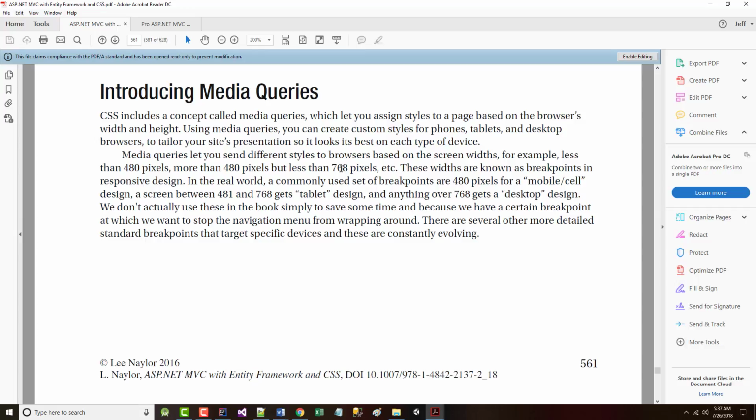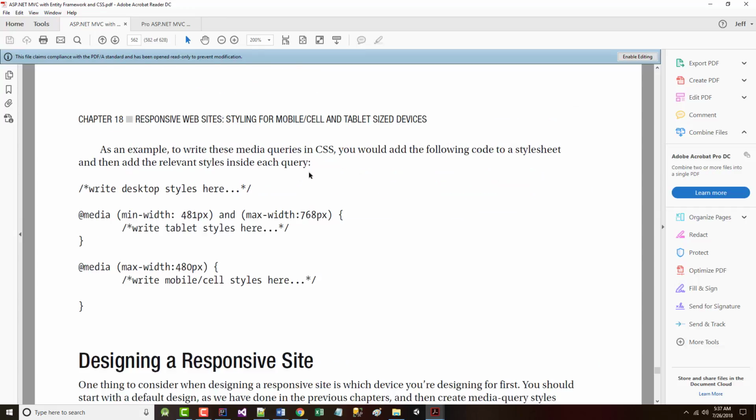Now, that's different than a breakpoint in an integrated development environment. There, a breakpoint is where you stop and the code stops so that you can do inspections. Here, the breakpoint means that if it's less than a breakpoint, in this case, you'll probably want your screen to react in one way, but as it gets over that breakpoint, you want it to act a different way.